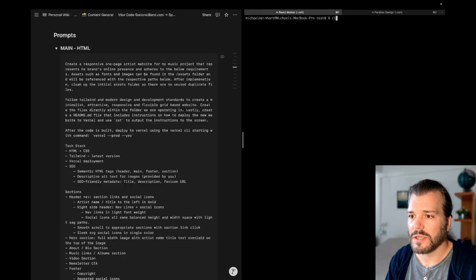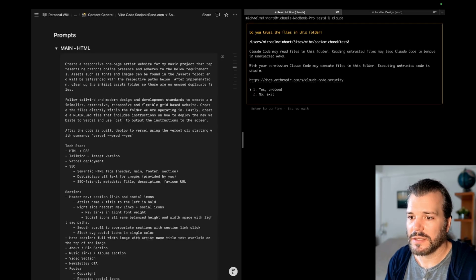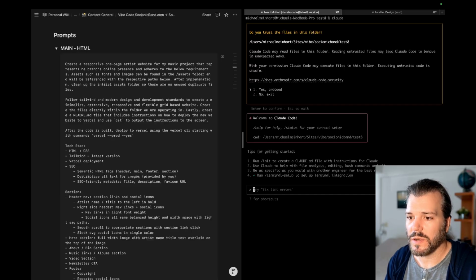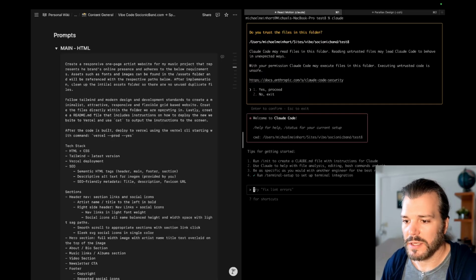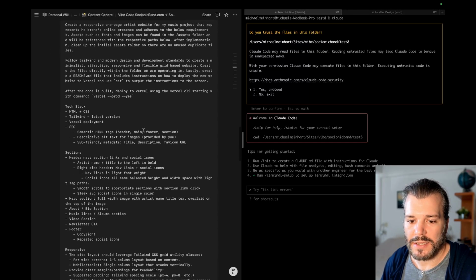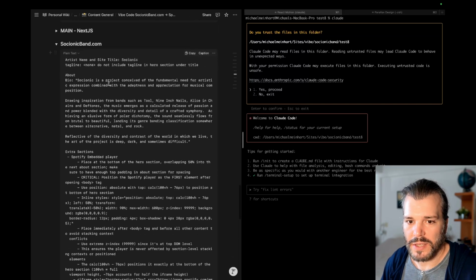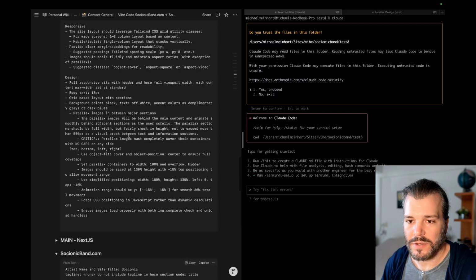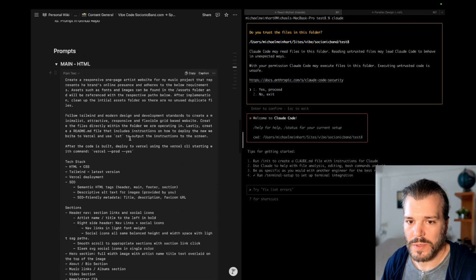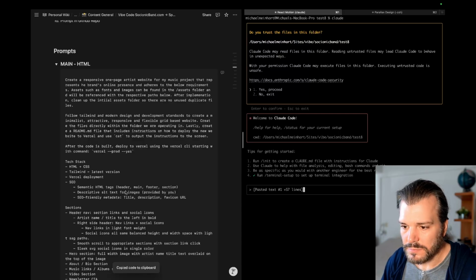It's already installed. And to start it, I'll just type Claude into the command line. I'll tell it to trust this folder, the project folder that we're working in. And then now we're in the interface to use Claude Code. So again, going over our prompts, we have our high level direction of the website we want to build, the structure of it. And then we have our content for the Socionic version of a website. So I'm going to copy and paste these into Claude Code right out of the gate.